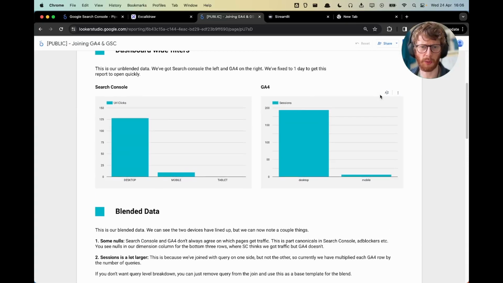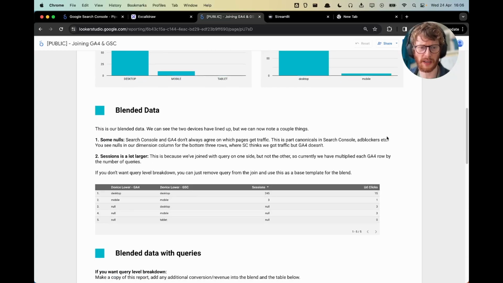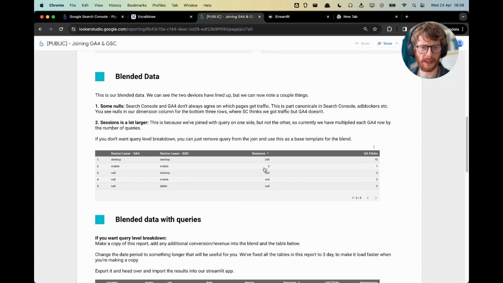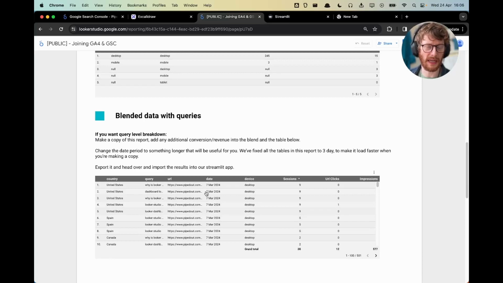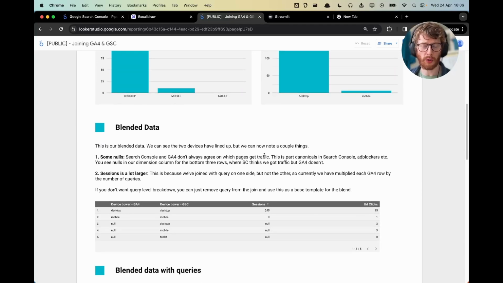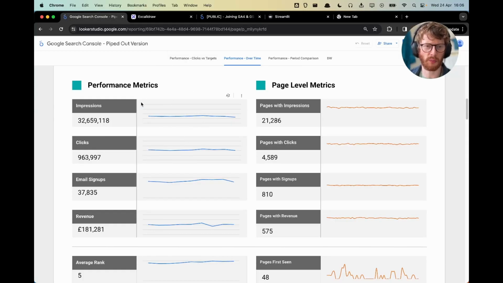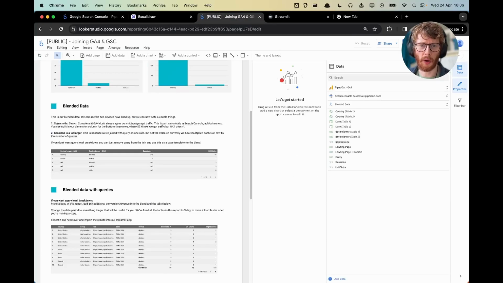We're going to plug in our own Search Console and our own GA4 over here. At that point, we've got our report loaded up. As we come down here, we'll see our Search Console on the left-hand side and the GA4 on the right-hand side. We'll see an initial join of the data here, and we'll see our blended data this time getting ready to hop out of Looker Studio and do the final part of this process. So if all we want to do at this point is just get Search Console and GA4 in the same place, to get our impressions, clicks, signups, revenue, and that sort of thing on the same report, we can just stop right here. We can hop into this report.